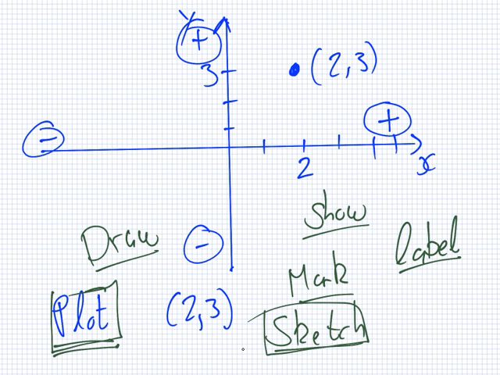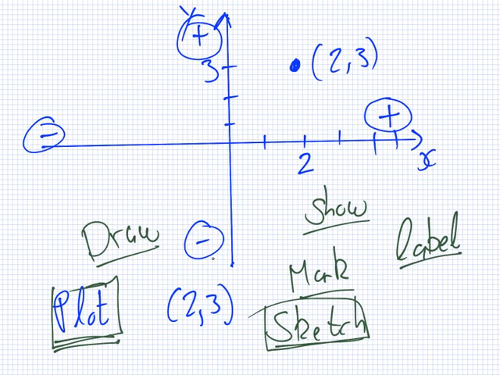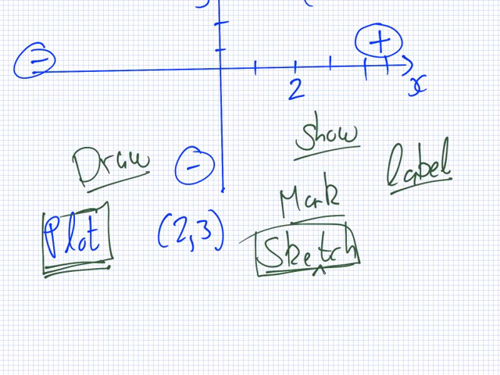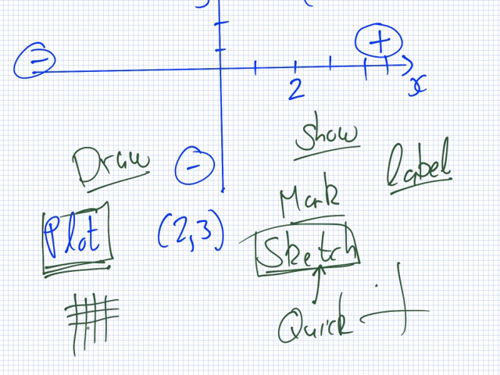And in fact, there's a small difference in the English here. Sketch is inaccurate, yeah. Sketch doesn't have to be perfect. So sketch is usually something quick. You know, you do something fast. Whereas plot, they want you to use a nice graph paper and to clearly mark the point on it. Okay? So for plot, you need to do it slowly, and for sketch, you can do this fast.